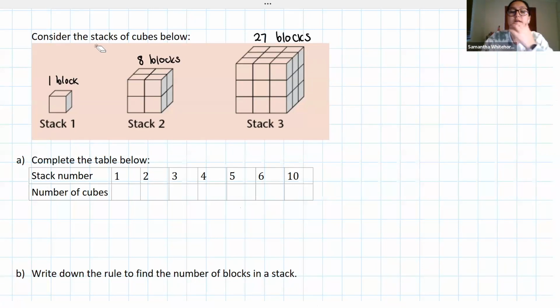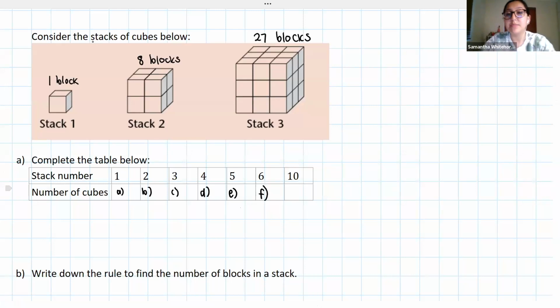Now it's important for us to first just look and see what we have, because now we've got some numbers that we can work with in terms of potentially trying to find a relationship. All right, so the first question is asking us to complete the table below. What I want you guys to do is fill in, and I'm just going to put A, B so that on the chat we know what's what.